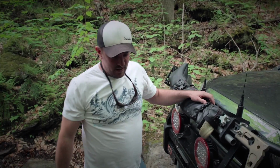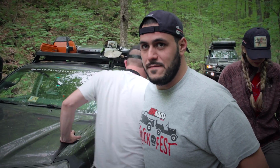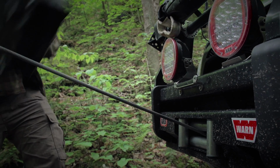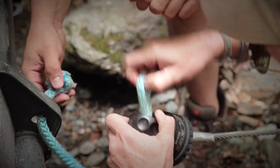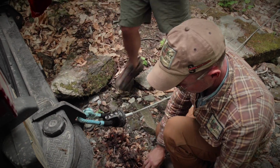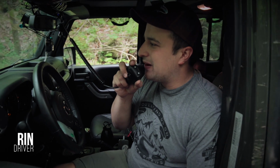All right, we are winching. I beat the living daylights out of my front skid plate, and it's time for a winch. All right. Got it? Yep. Give me the fast ride up there. Pushed up through. Okay, you good? Cool. I think we should put something on the line here. If you have a damper, I think it's a good idea.